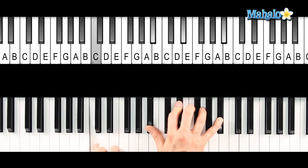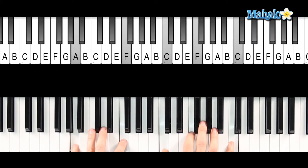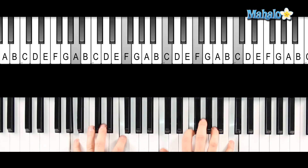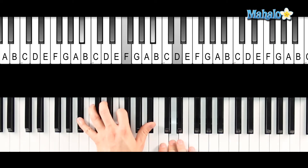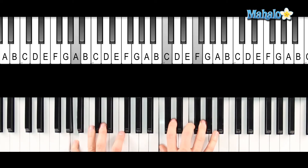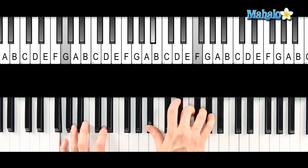Now this is where it changes. We're getting this F chord here with an A in the bass — F slash A. "Well, I've been..." And we go to that B-flat. Now that B-flat — I'm just outlining the chords of the F chord, so it's just C, F, and C. "I've been afraid of..." — that's an F slash A, so I have F, C, and F up here with that A in the bass. "Changing, changing."